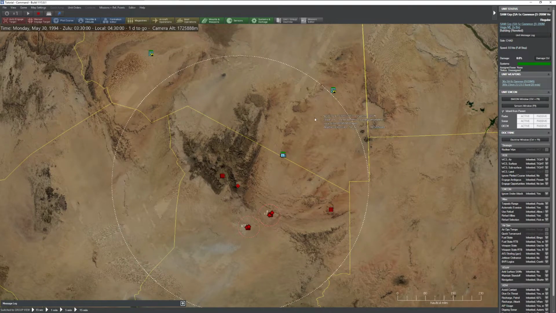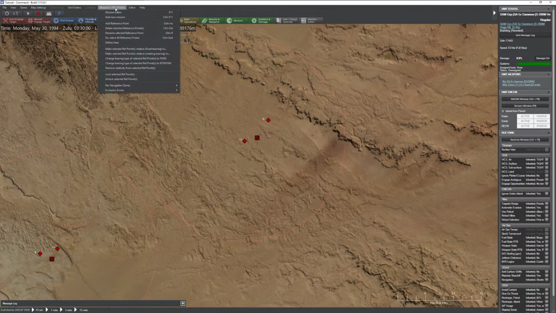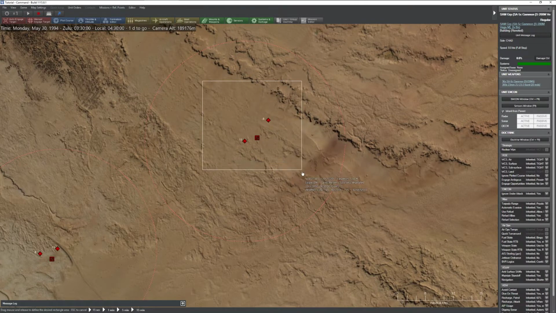Okay, let's do it. So now how do you deal with something like an SA-2 and an SA-3? This is like the standard thing you're going to have to do a million times. Well, this is one of the few times where you can just use a mission to do the deed. So I'm going to define an area. Keep it relatively small. You don't want to make it too big. I like to call this a kill zone. Surround the area that we're interested in just like that.